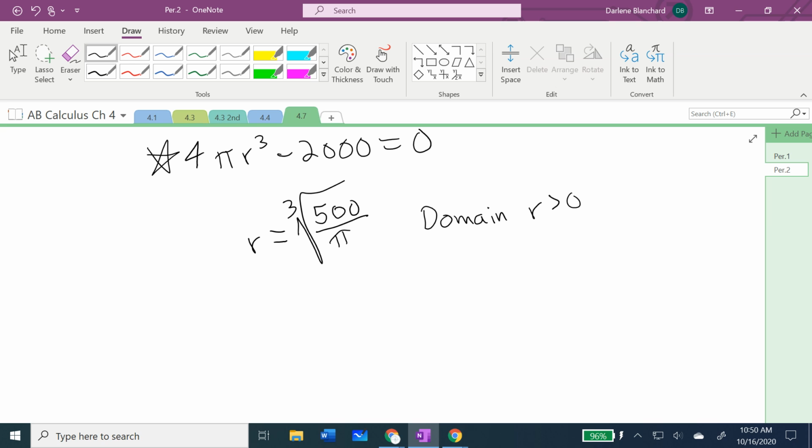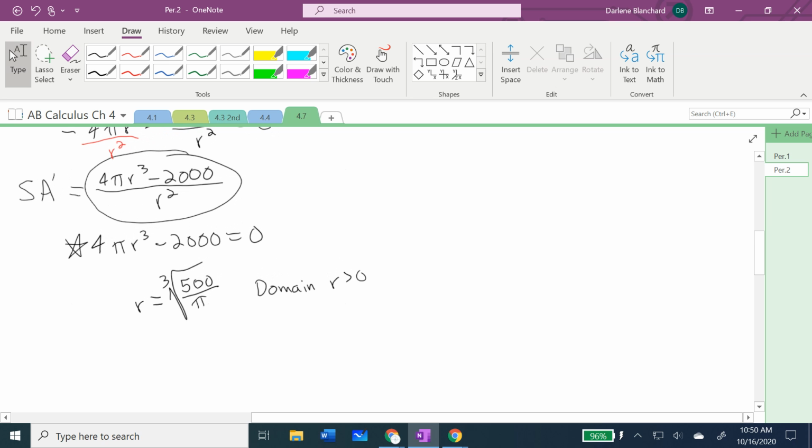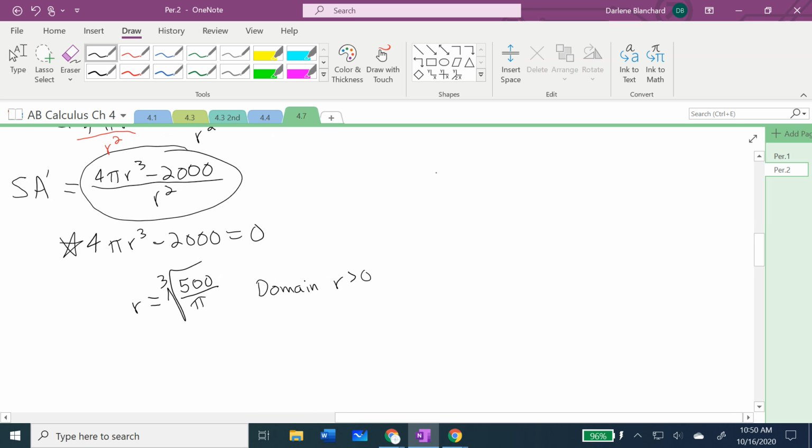I'd love to give you time, but we don't have time. So you need to be looking at the derivative formula of surface area being positive versus negative. If R is between 0 and the critical number, and I need to present 0 because if I don't, then I'm going into imaginary territory, because the radius can't be negative, and you want to acknowledge that.